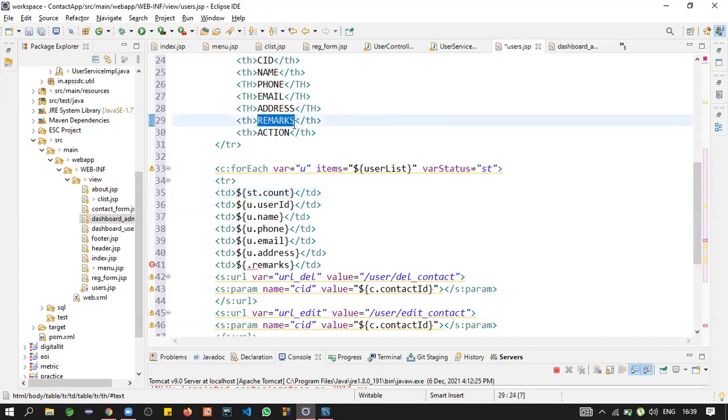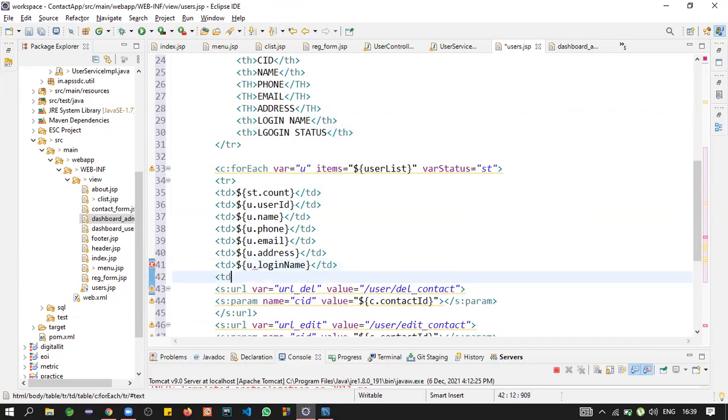Address తర్వాత login name, login status. And similarly, after address we will login name, similarly login status. సార్ పైన లాగిన్ స్టేటస్ చూడండి స్పెల్లింగ్.